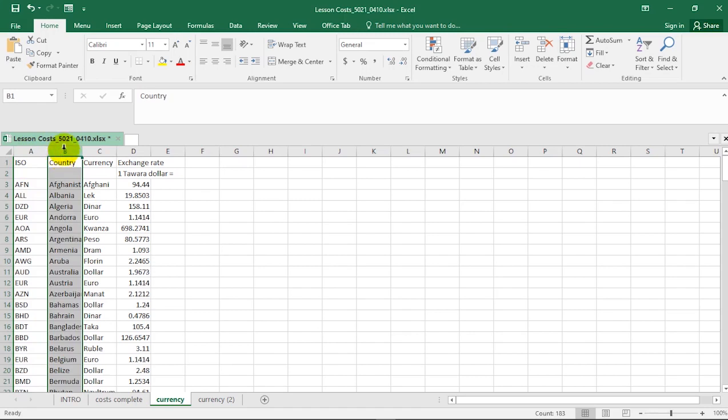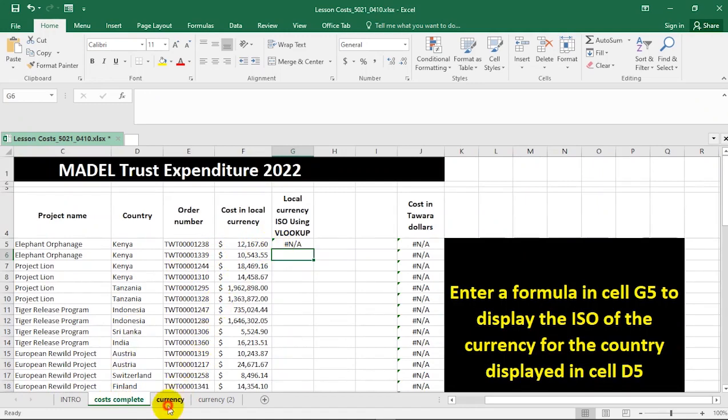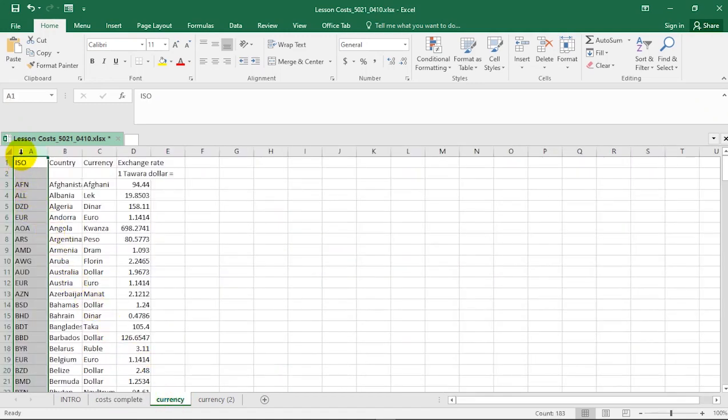which is a major constraint of VLOOKUP, which states that the value that you eventually want to match must be to the right of your lookup value, right? So ideally, this particular column is supposed to be to the right of the lookup value, which in this case is all the values under the country column. Does that help? So that is why we are getting this error, not applicable. So if eventually you move this column towards the right of your country column, ideally you will get the answer correctly. So how do we now solve this problem, you might ask?